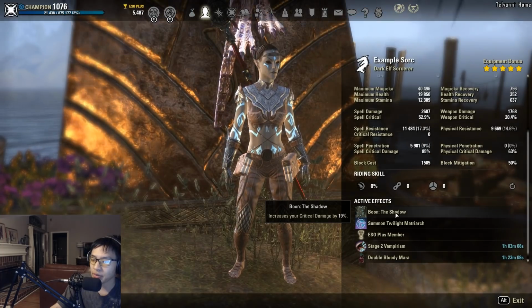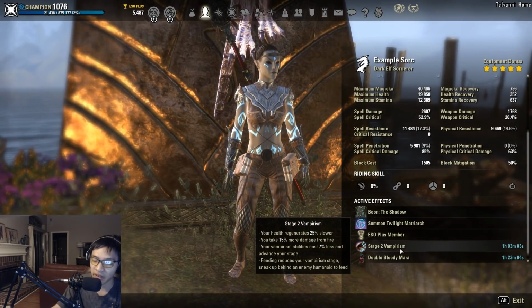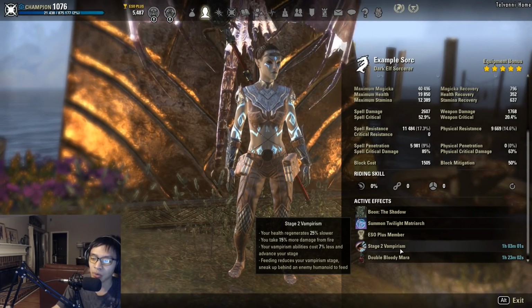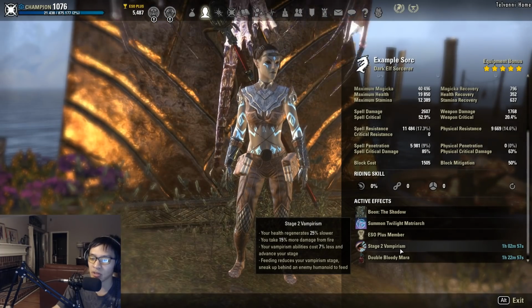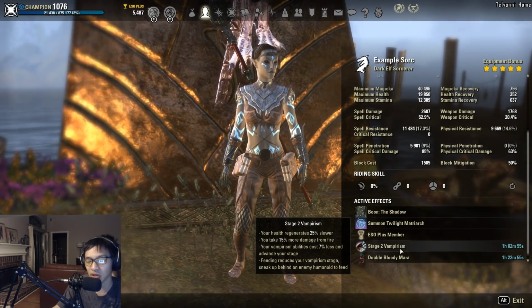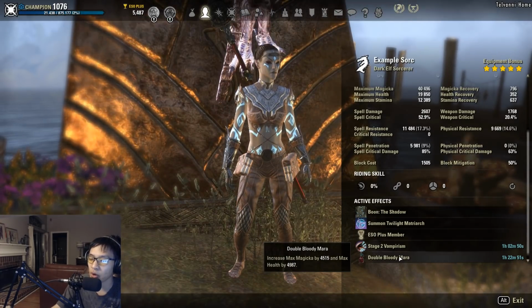Wonderstone, going with the Shadow. And then we are a vampire. You don't have to be a vampire if you don't want to. Again, this is a heavy attack build, so you don't need additional regen. But if you want to eventually do a light attack build, I would recommend taking a look at Vampirism for the 10% additional Magicka regen, because Sorcs, generally speaking, have one of the worst sustain out of all Magicka DPS specs. Then we are running Bistat Food.